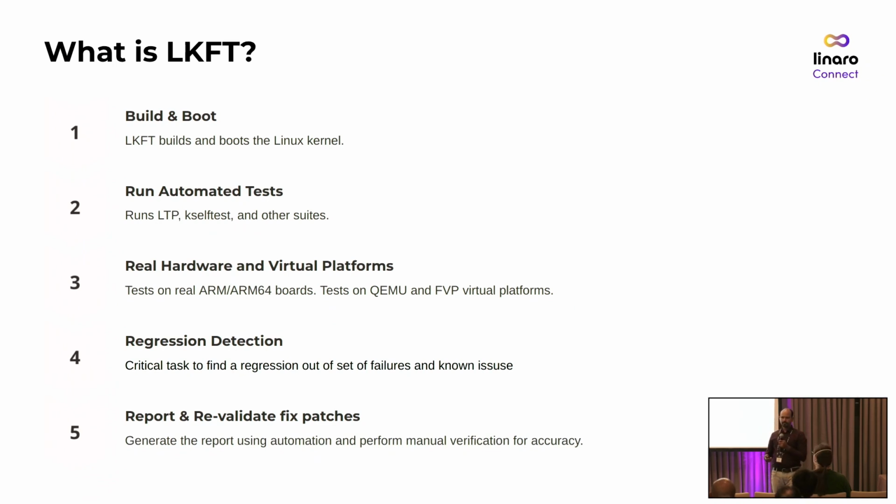Currently Linaro is working on LLA to make this better, and we are also running on FVP virtual platforms from ARM. This is a process of getting the regressions and identifying whether it is a known issue or a new regression, making sure you have enough data around it and sending it out with the details: when it started, where it has been happening, and whether it is specific to an SoC or a particular hardware or not.